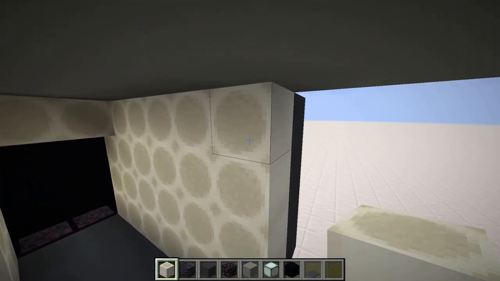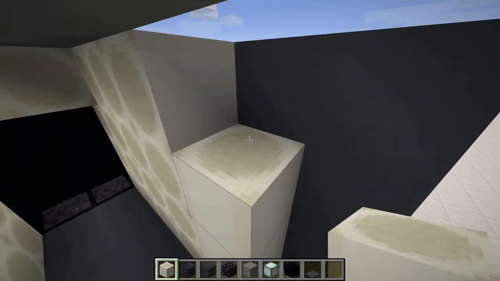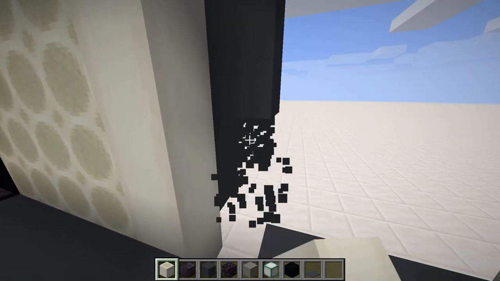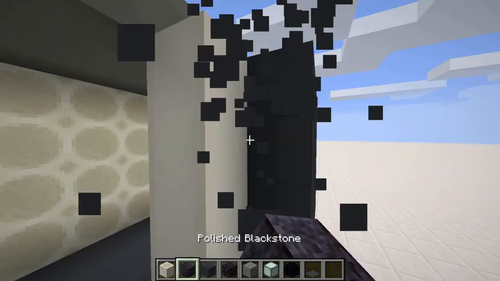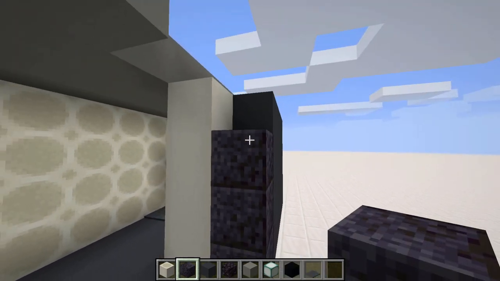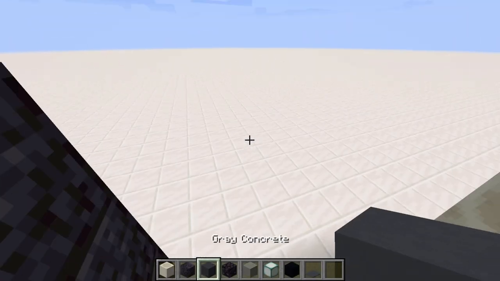However, first of all, we need to destroy these two rows here and replace this one with bone blocks, but that are turned up like this. We then need to destroy these blocks here, and just to make it easier in the future, we're going to break these ones too and replace them with polished blackstone, but only up to there. You're just then going to fill in these two blocks and you're ready for the main interior.